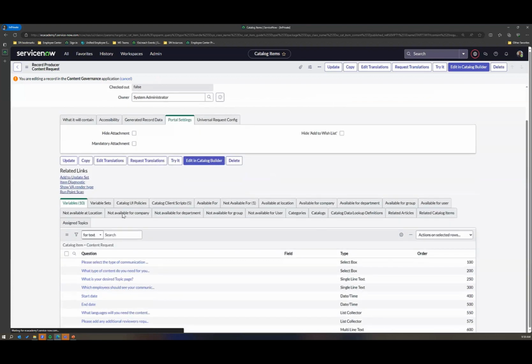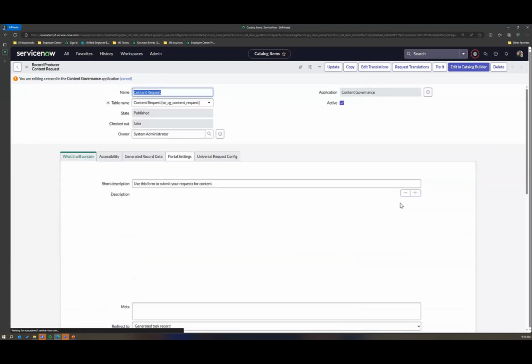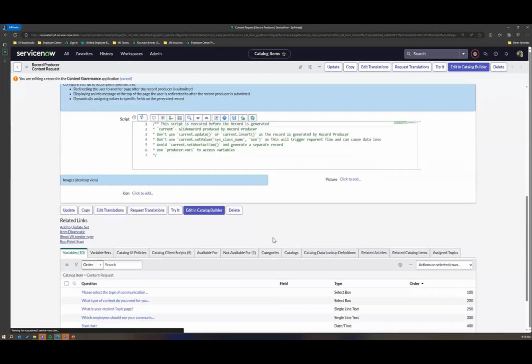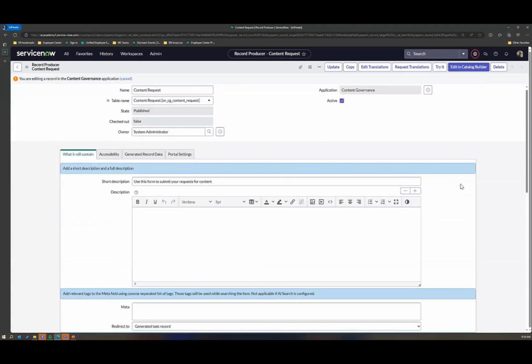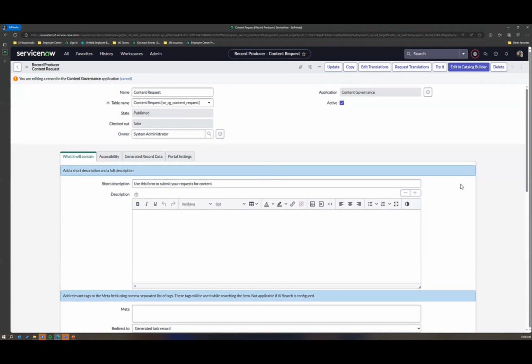So you have all the different things. Who is it available for? Who is it not available for? What categories? Related articles, assigned topics that you would want to associate with it. All of that can be defined right here.